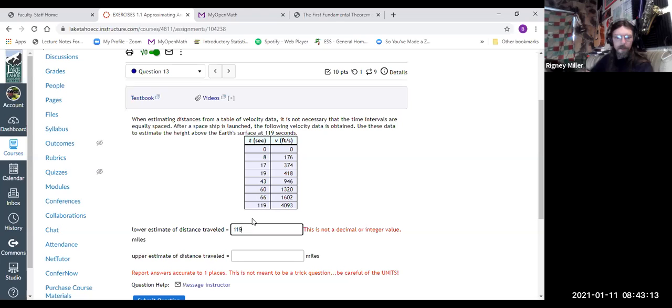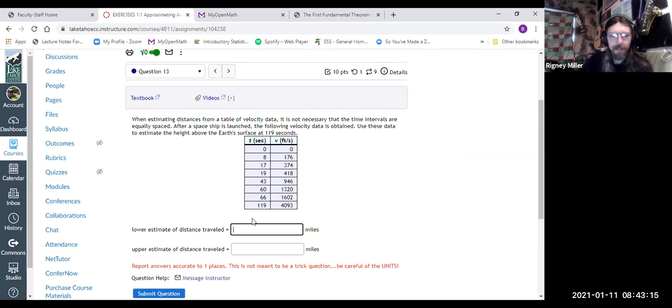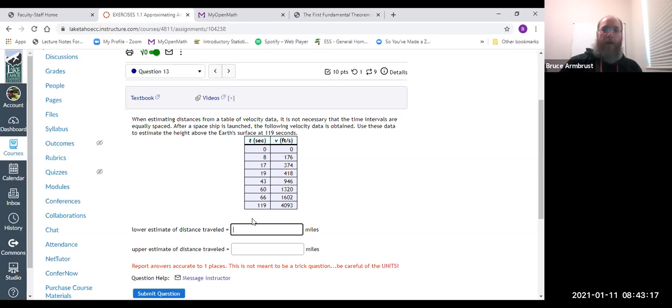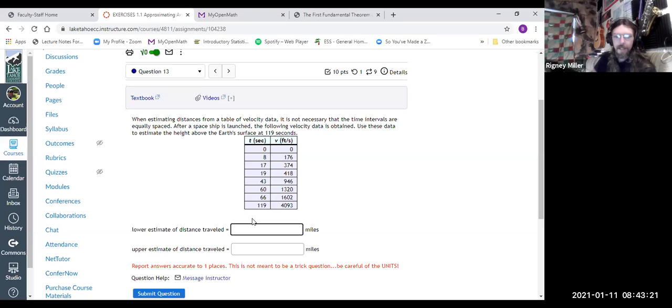I want to throw out what I did to get the correct answer for this one. Okay. Cool. So pretty much I did left point estimation and right point estimation. And then in order to get the times, I just took each value and subtracted it from the previous one. That gave me, at the end I divided by 5,280.